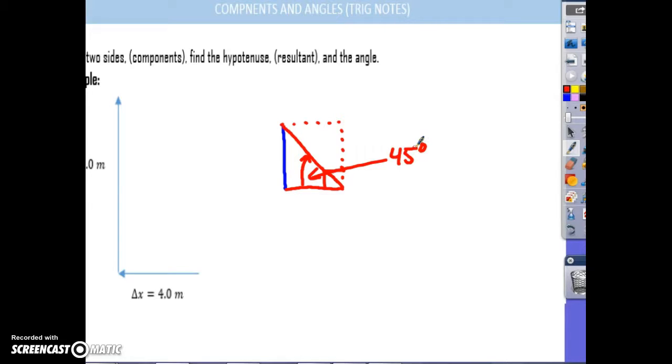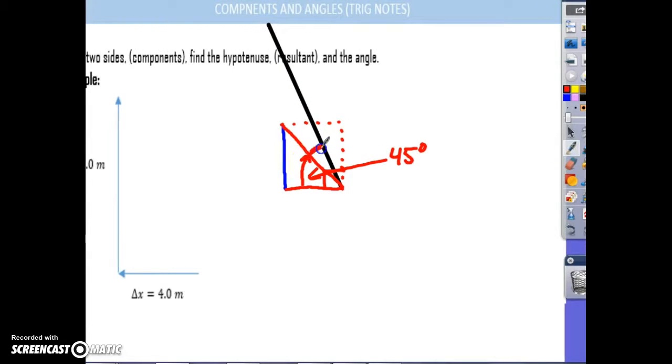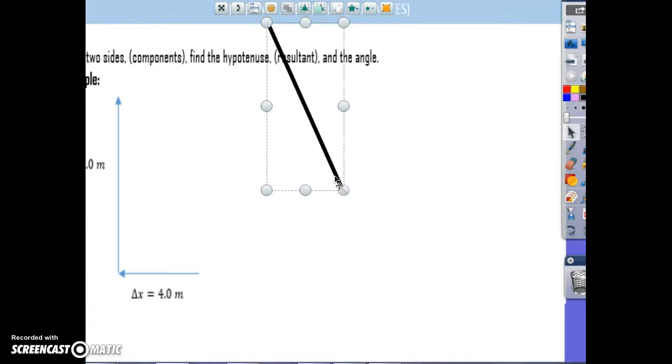Now, what would happen if, let's see if I can find a feature that can demonstrate this. Probably that one right there. Okay, here's our hypotenuse. What would happen if the opposite side was bigger than our adjacent? Our angle would get bigger and bigger. Our angle would get bigger than 45. So that's the case here. Our opposite is bigger, and that tells us that 66 does make sense in the sense that it's bigger than 45 at least. So keep that in mind at the very least.